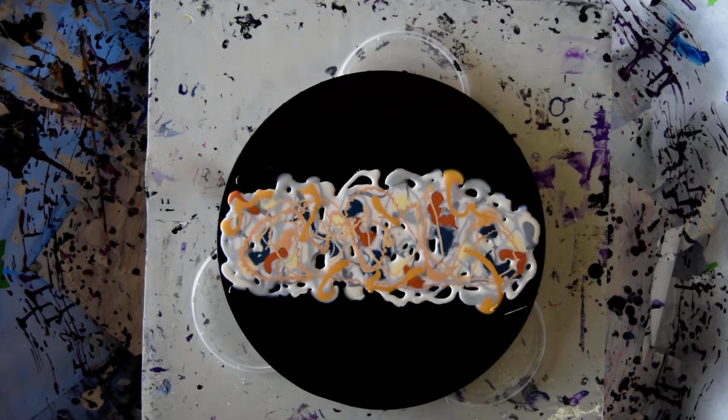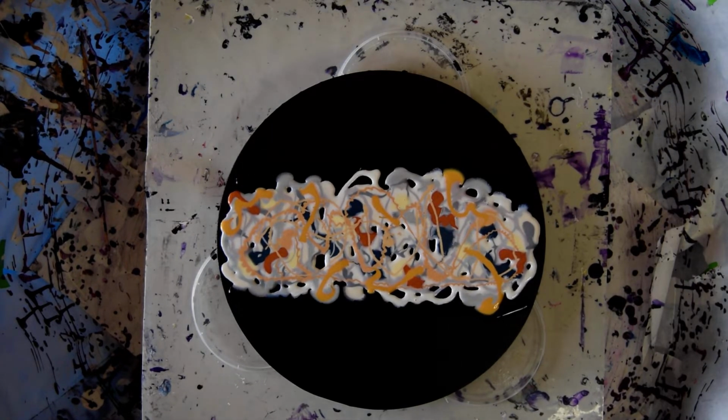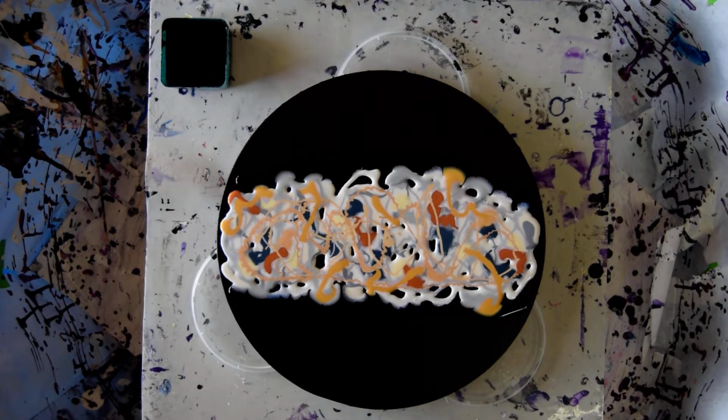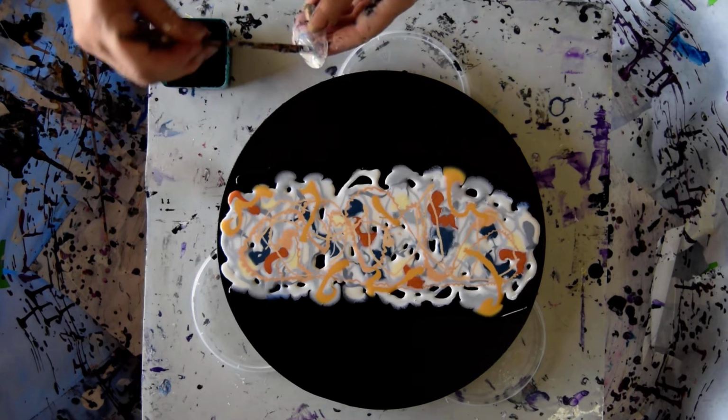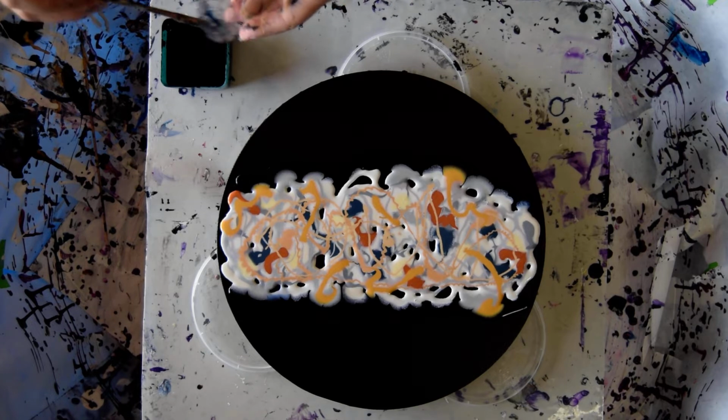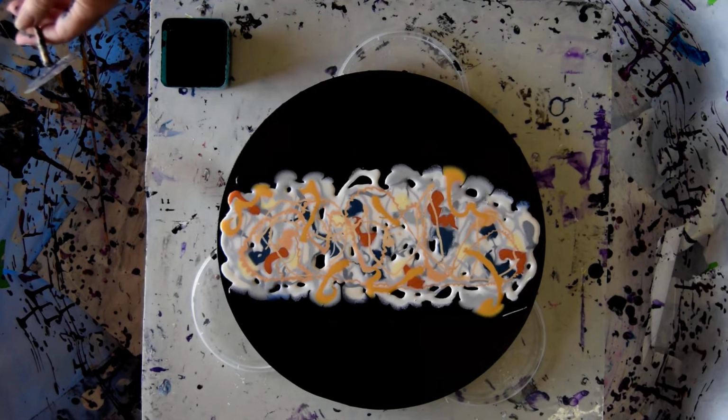I'm not sure how this is going to go. I do have some black in a container I can dip into. And like I said, it is Amsterdam black. I kind of want to use one of my little acetate tools. This one looks like it's getting a little beat up. I'm not sure what's going on with that. Maybe a different one would be a better idea.